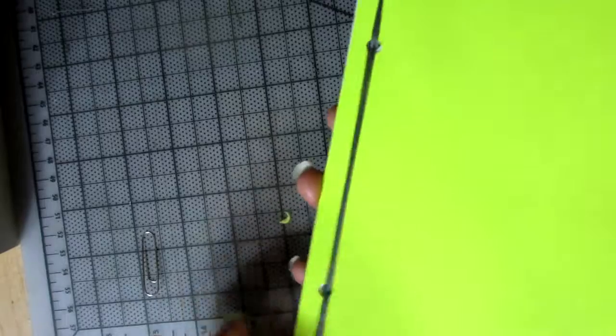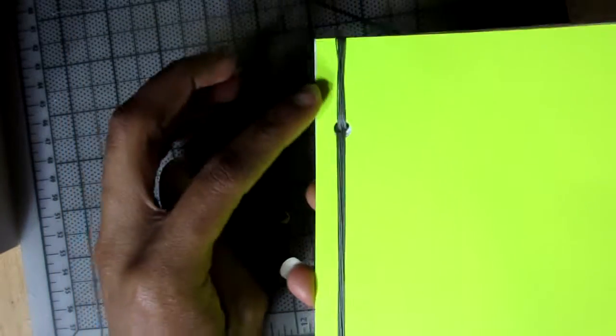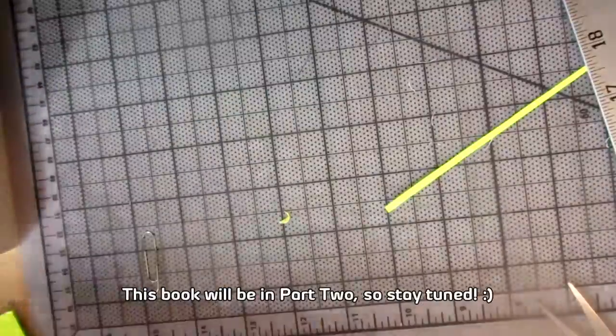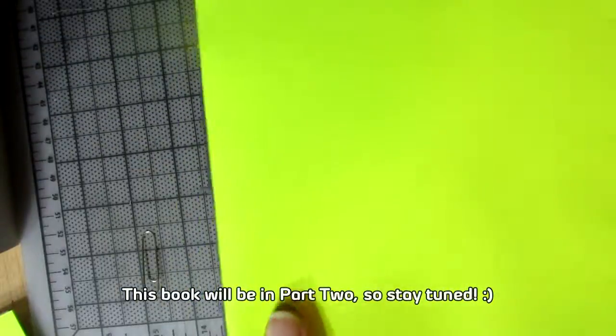And if you have yarn, you don't have to do it this many times. You just get to do it once because it's thicker than the thread. But anyway, this is what it looks like when you open it up. And now we're going to do this book right here. I'll make another one of these and show you how I did it.